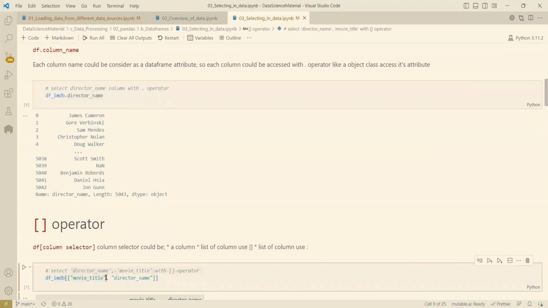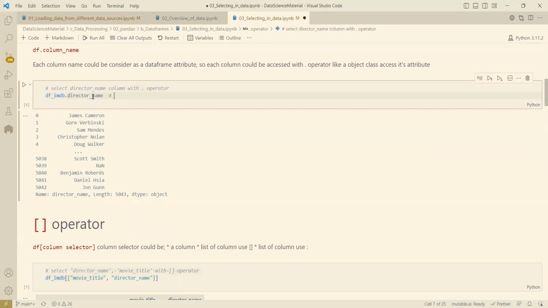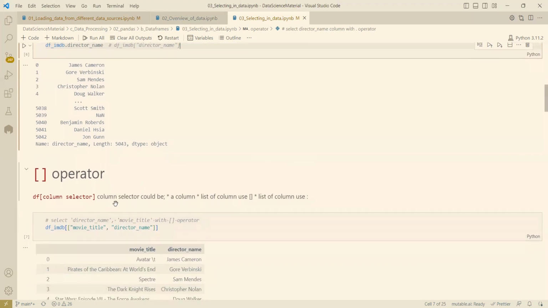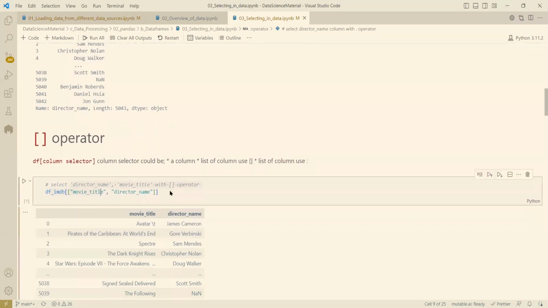Single value or any number of values you can do. So generally, indexing: if you want to access a column, you can access it like this, or like this also. The same thing we can access in another way, like this. So you have a director name, you can specify it like this, director name. That's the simplest way. Even if there are spaces, it's fine. And this operator can be used for any of these things. If you have one value or any number of values, you can get them like this.